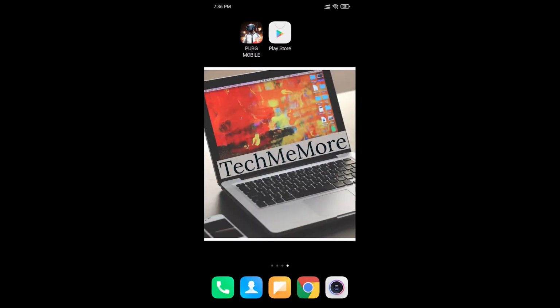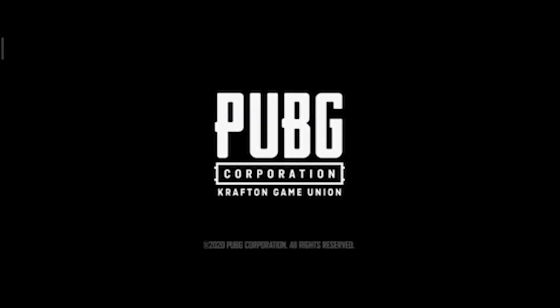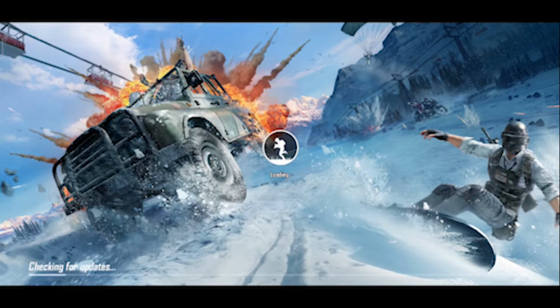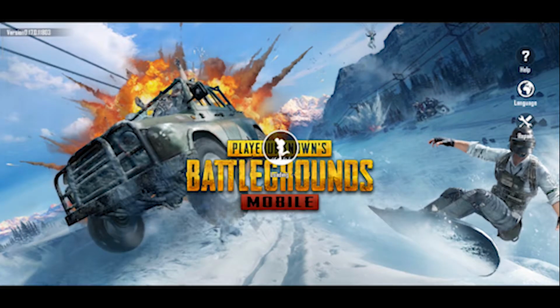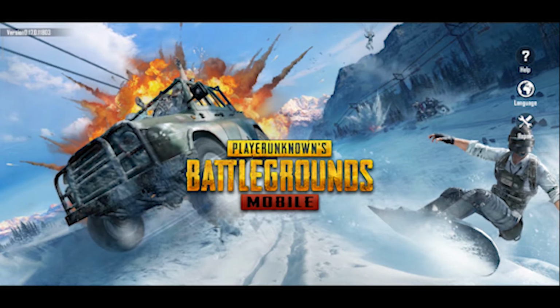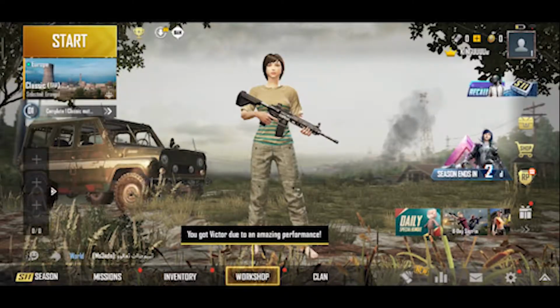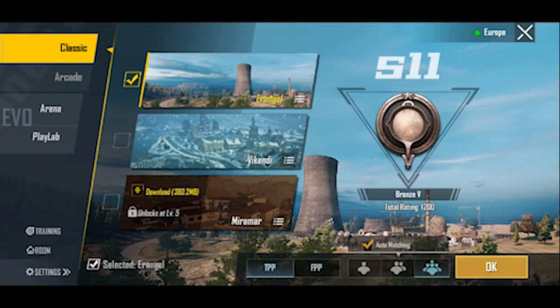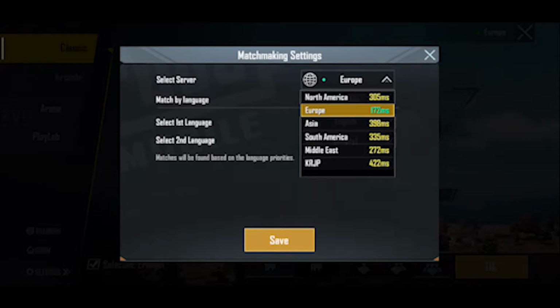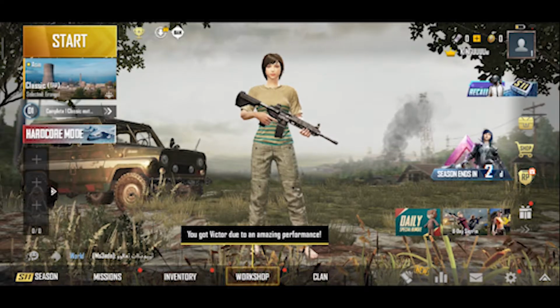So let's start. First of all I will check how much ping I am getting. So I will open PUBG Mobile. Then I will see how much ping I am currently getting and then we will try to reduce it. There you can see that in Europe I am getting 170, in Asia I am getting 397. So let's start a game.